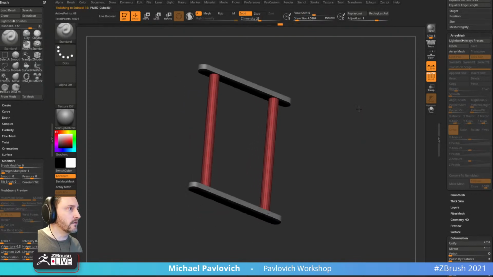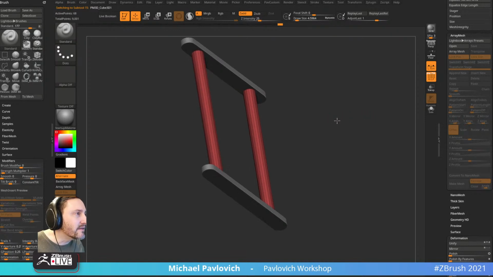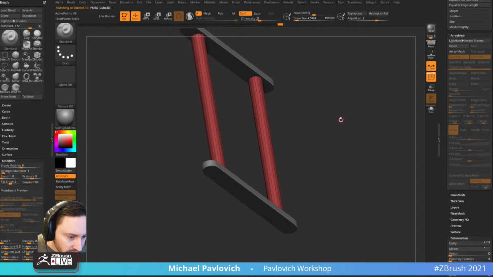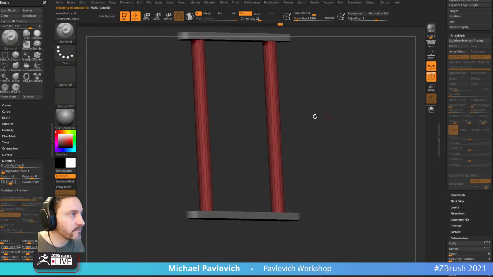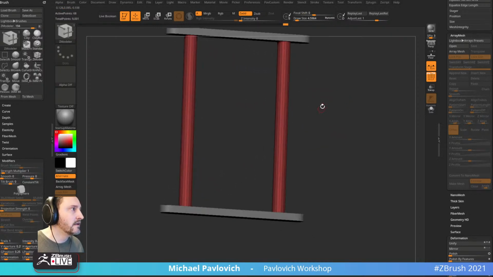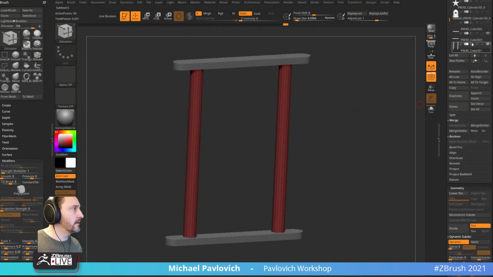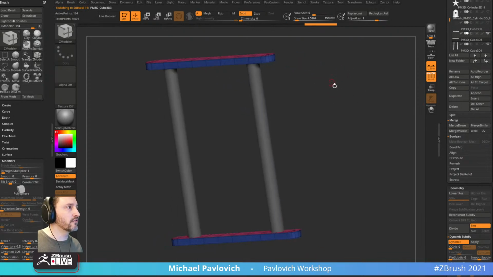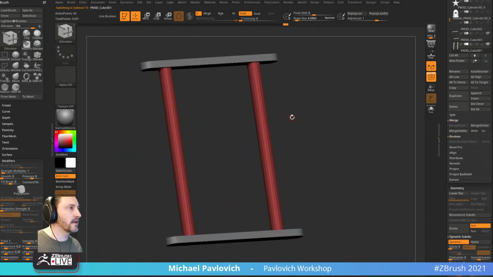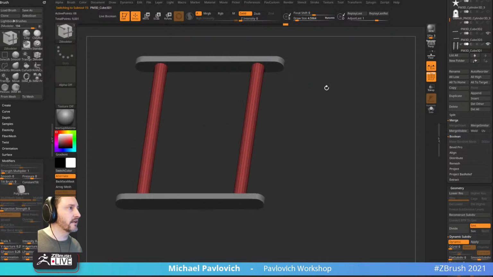And then this one, no array mesh, perfect. So now, again, those are really close. I'm going to back these off just a tiny bit. Okay, so we have our objects here. Again, you want to make sure you have polygroups where you want the geometry to be rebuilt. So we have polygroups on all sides. This one, I have polygroups on the side. I'm going to weld these together.